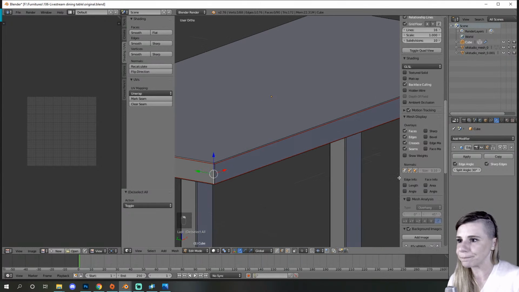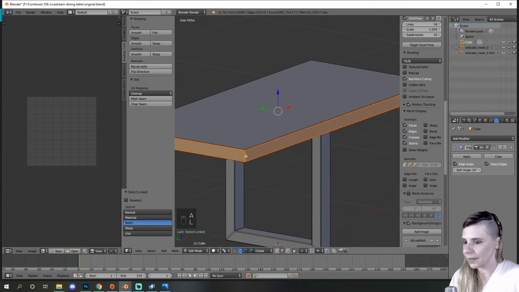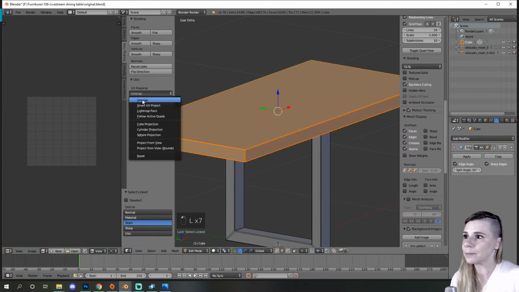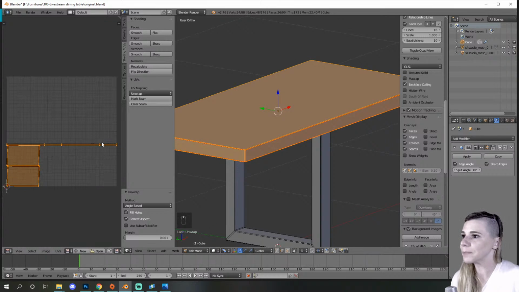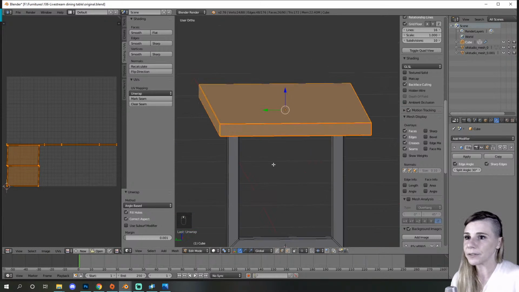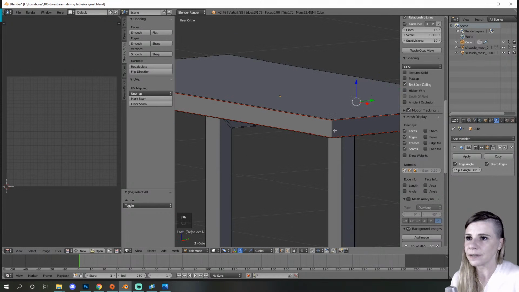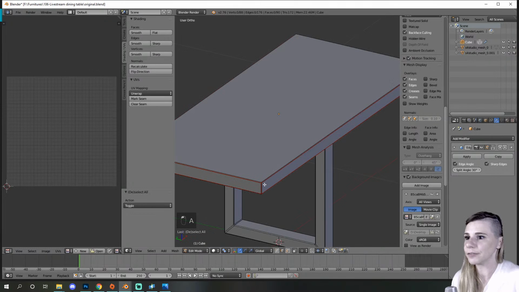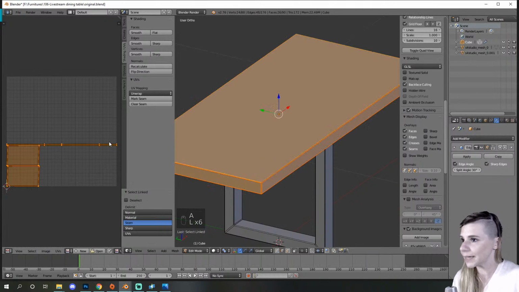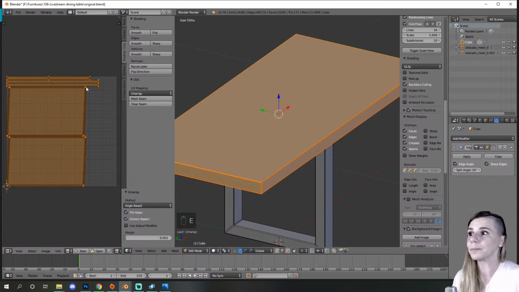If I put just one seam here, and then I select this and unwrap, you can see because this part is very long, the top part is small. But if I cut it all the way in 4 parts and I hit E to unwrap, then it's bigger because those parts are smaller.